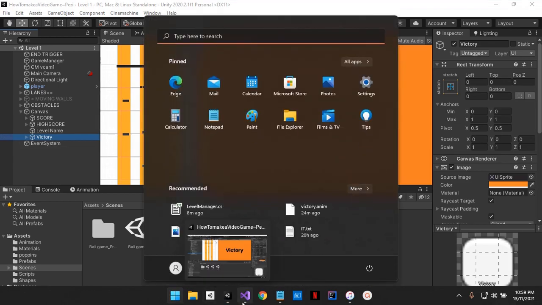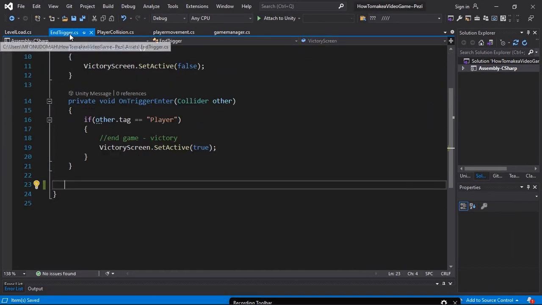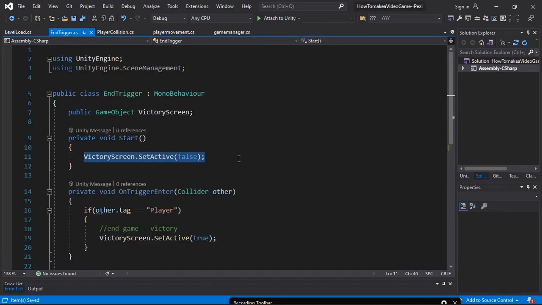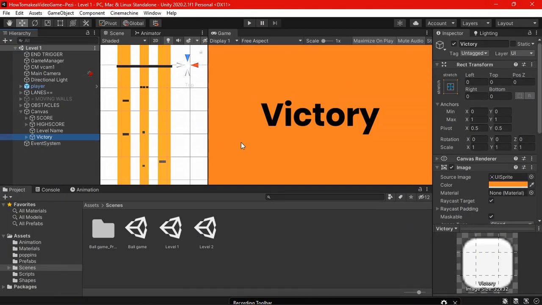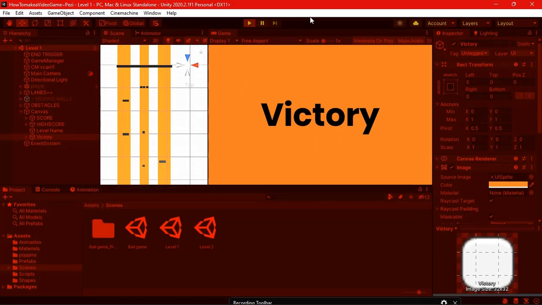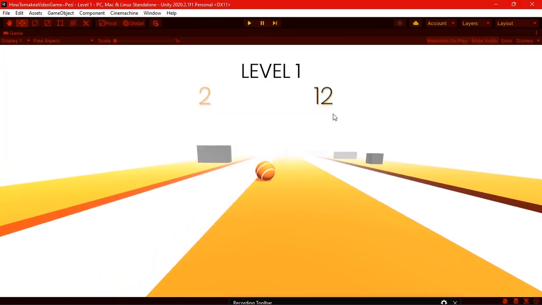And remember, on our code we said on starting the game, you should turn off our victory screen wherever it is. Maybe by mistake we left it on. It's meant to turn it off. So let's see if our code is working. Right now it's on. We're on level 1. Let's play the game. So on start, turn off this. So we turn it off. As you can see, we're playing our game.